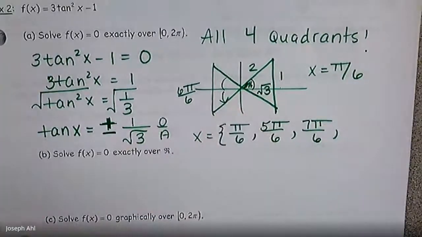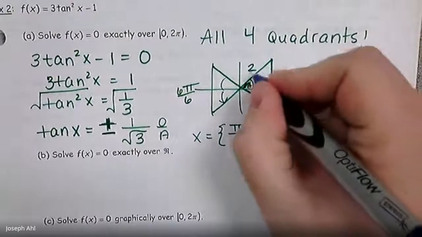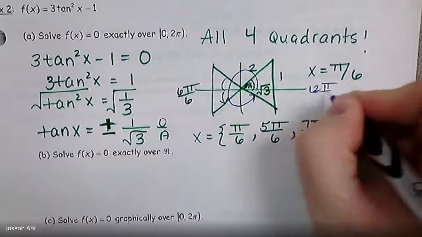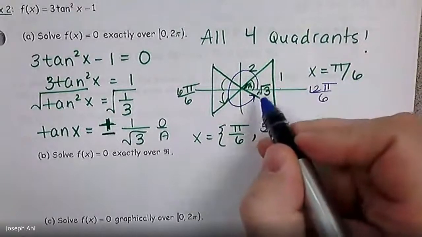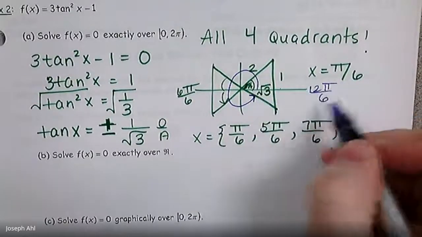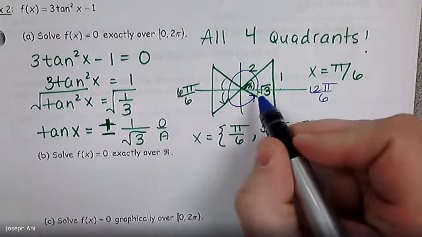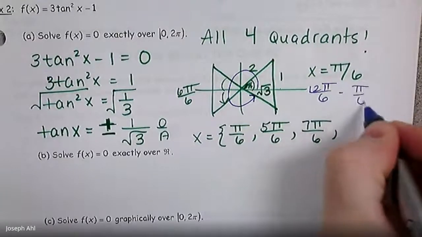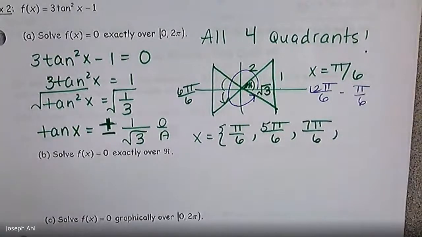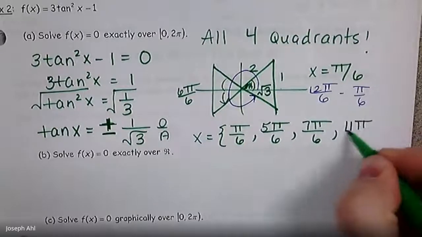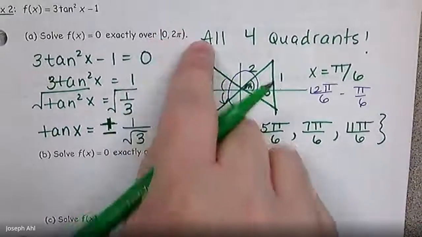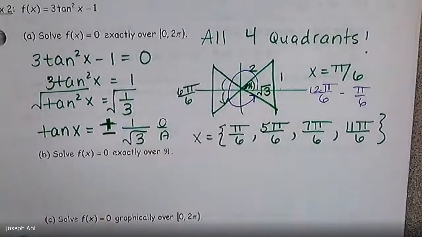And last but not least, what about quadrant 4? We're almost full circle, right? Remember, full circle 2 pi would be 12 pi over 6. But I have to subtract out what's in here. I'm not quite to 12 pi over 6. What am I subtracting out? 1 little pi over 6. So 12 minus the 1 pi over 6 that I was mentioning leaves you with 11 pi over 6 for the last solution. So these are the 4 answers just from 0 to 2 pi that we wind up getting for this solution to tan.